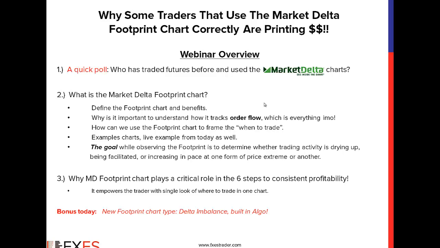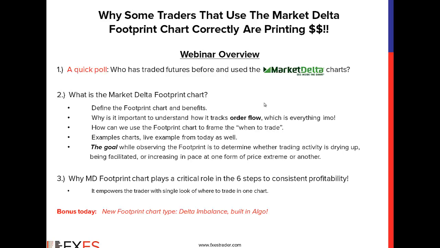But what I often like to establish is that the footprint is a sort of a when to trade. Most of the indicators that many of us have been taught over a long period of time will tell us where to trade. But once you get to those levels of confluence, whether you're using Keltner channels, Bollinger bands, support and resistance lines, volume nodes off of a composite, or other indicators like a CCI or an RSI or stochastics, Fibonacci, almost all of that tells us, or in the confluence of those things, where to trade. They don't tell us when. And I think the footprint is one of the very few things out there that can teach us the when.